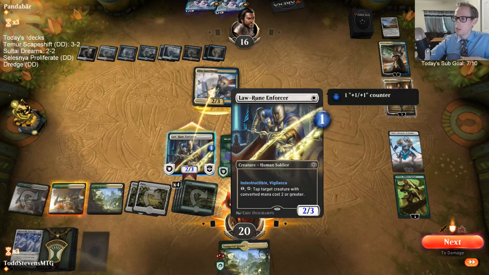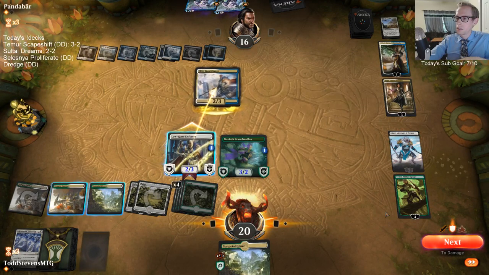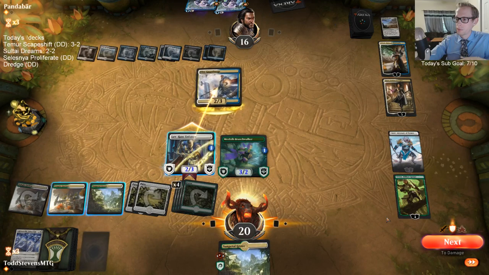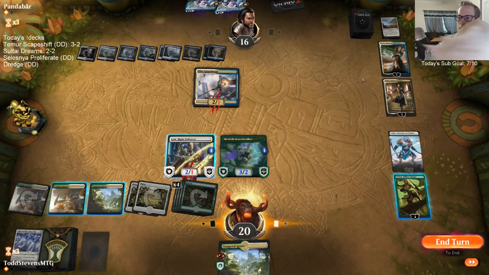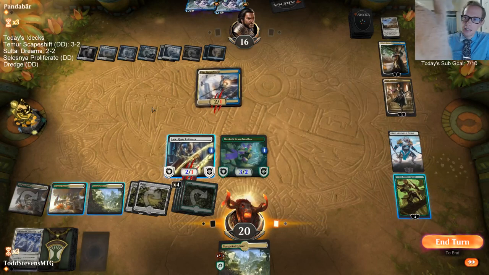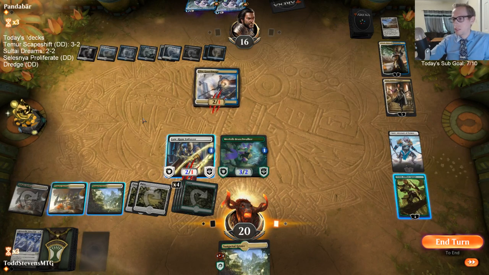Wait, the whole reason why I did that, come on. I guess I had to have full control. The whole reason why I did that was because I wanted to attack and then tap their blocker. Yeah, I guess I need to set a stop.